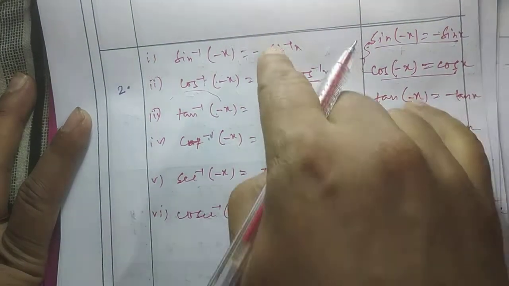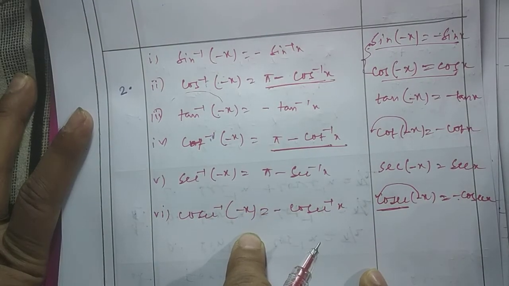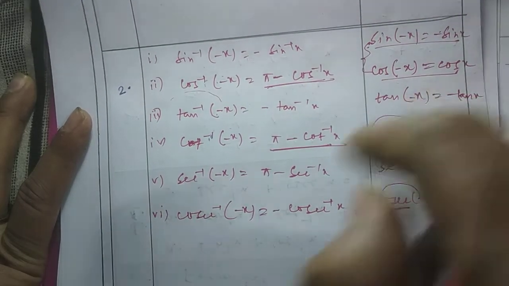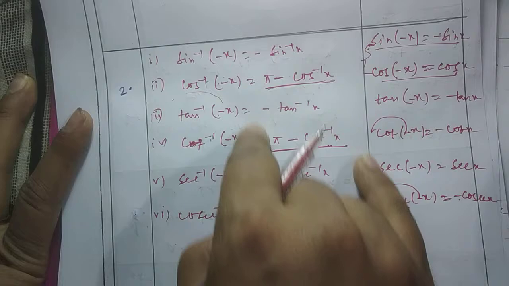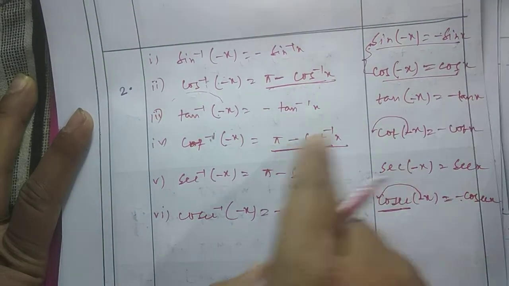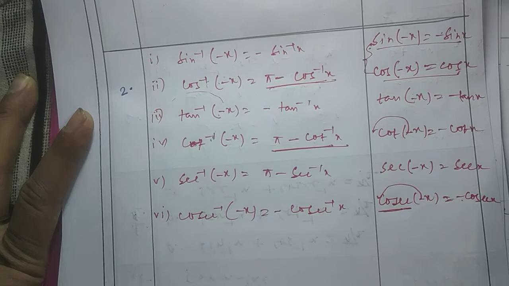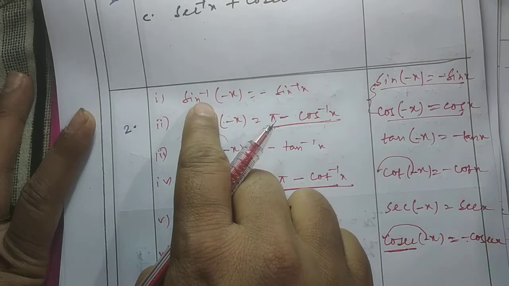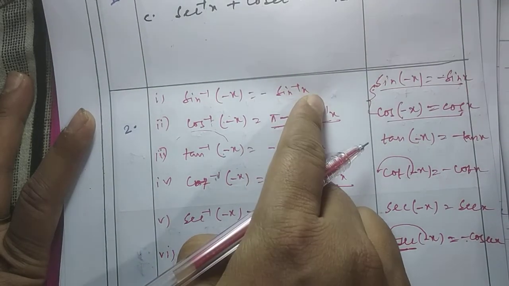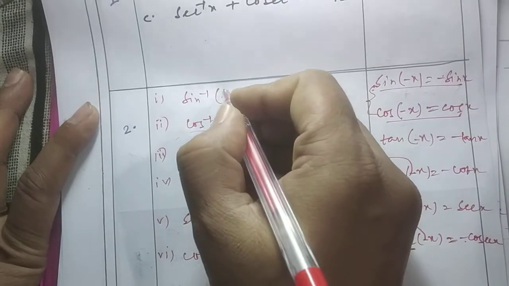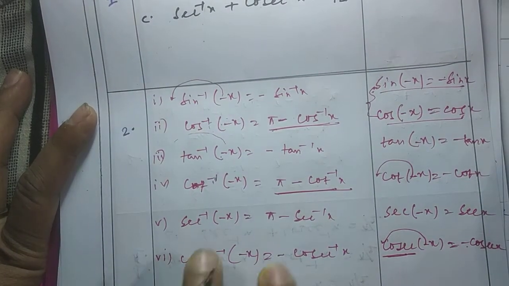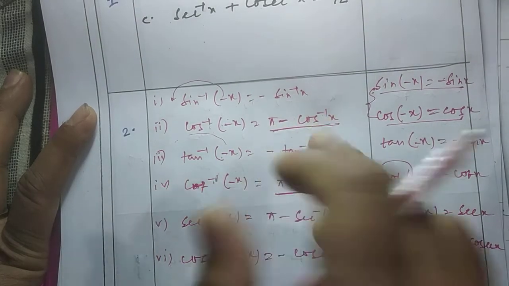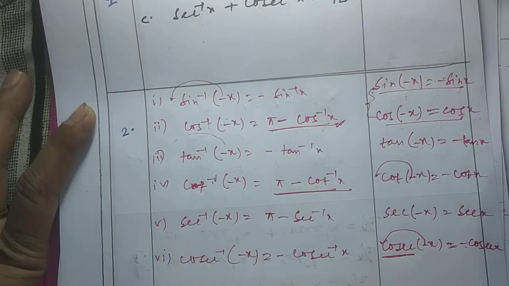Understood? So here you have to remember all the formulas in the case of ITF. Again I am saying, all the formulas here are about trigonometric ratios, but here all the formulas are about ITFs. So don't mix them, they are not the same, but you can guess from here. Again I am saying, from the first, sine inverse of minus x will be minus sine inverse x. That means in the case of sine inverse, minus will come out to the outside. Similarly, cos inverse of minus x will be pi minus cos inverse x. So you have to remember these cases.